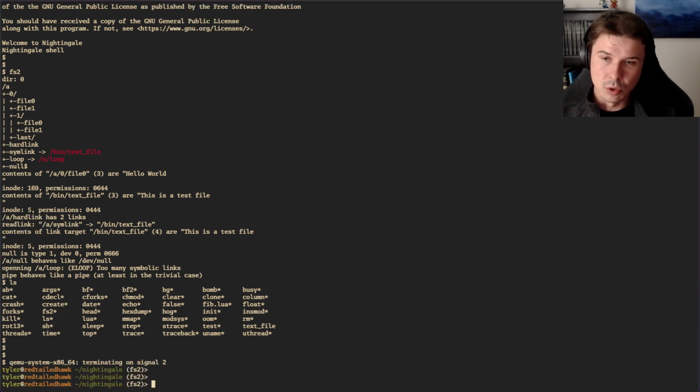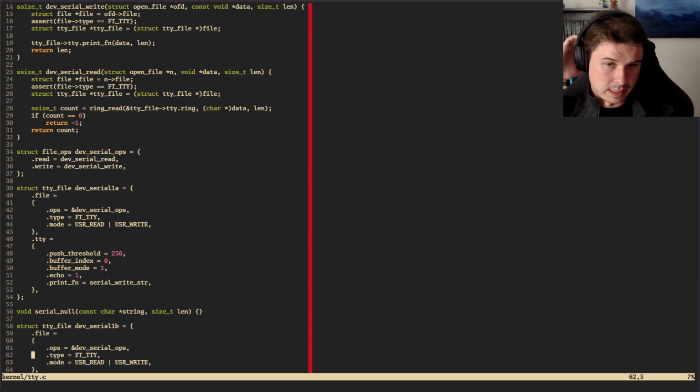So I want to hook it in with TTYs, and I know that I don't want to do what I'm doing right here. Something that I'm really trying to go with in the new system is there's none of this creating a file at global scope and using it. I'm really trying not to do that. So far, I've been able to avoid it. Everything is actually allocated on the malloc heap. There's no worrying that when some files get deleted, they don't get freed, but other ones, when they get deleted, they do get freed. I'm not dealing with anything along those lines anymore. So I need to change this approach, which I think is going to be the most invasive change that I have to deal with.